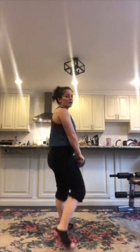So with a side lunge, you wanna be all the way into that squat position. You're not gonna be below your knee like a normal squat. You're just gonna be slightly above it. So here, legs should be all the way out. Sometimes I get a foot up just so I can sit more into it. Again, this will also vary depending on how tight your hamstrings are, how low you can go.